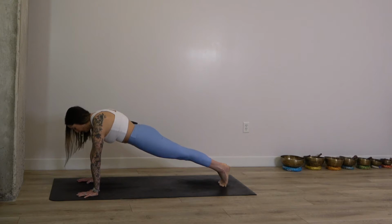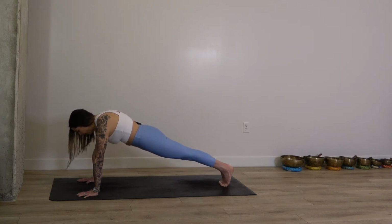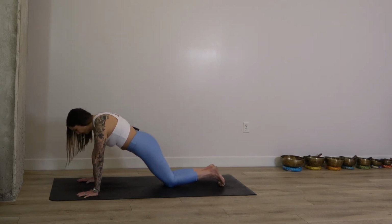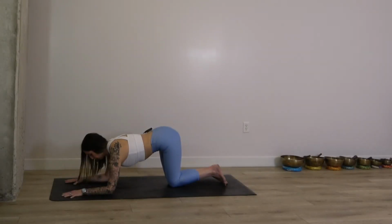drawing the navel in, the side waist in, lifting the thigh bones up into the hamstrings, moving back and forth between plank to child's pose. We progress from there into forearm plank, bringing the forearms down.